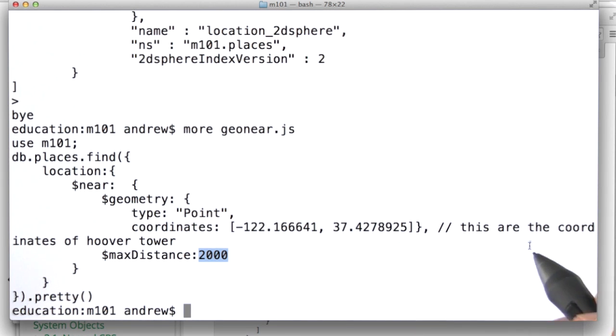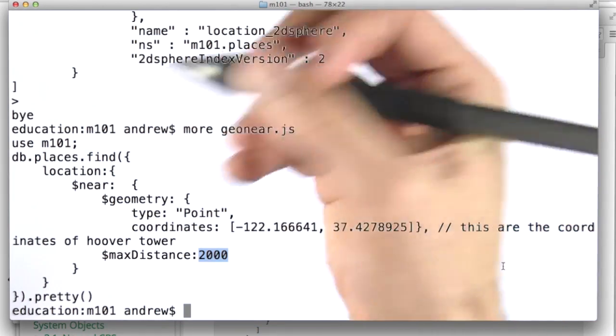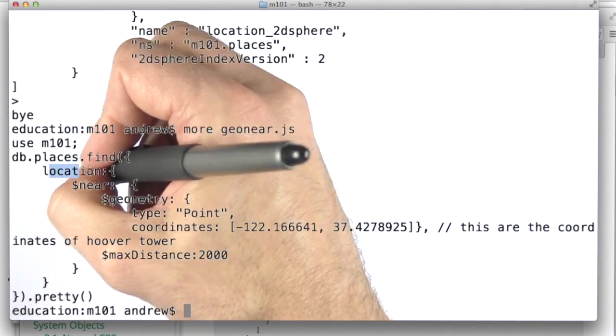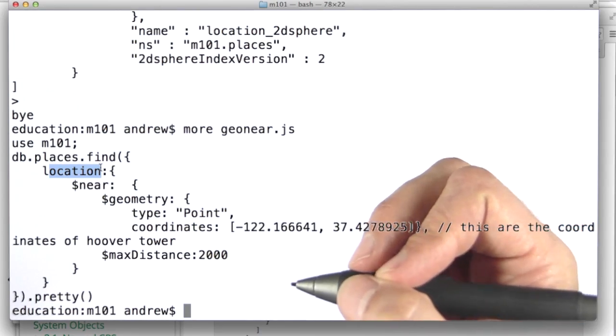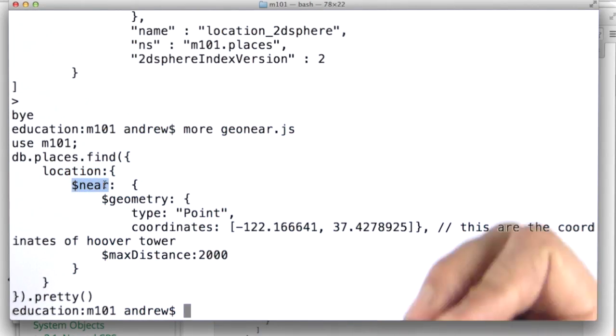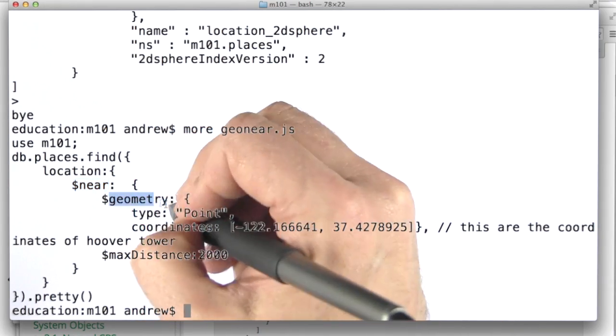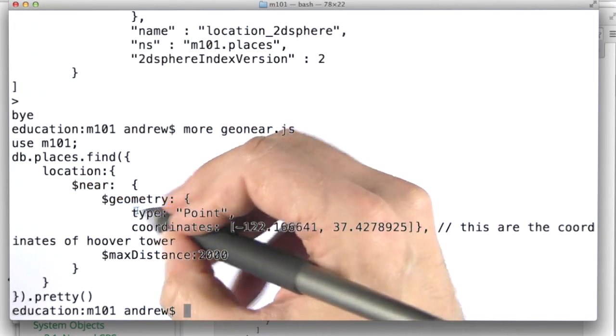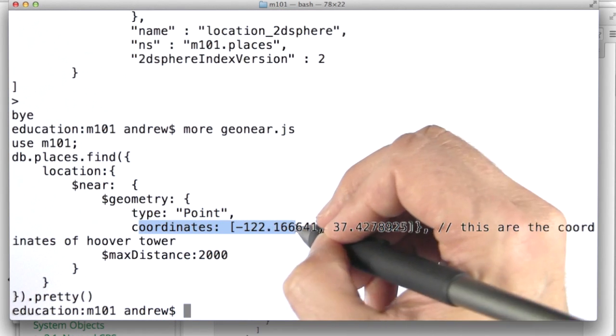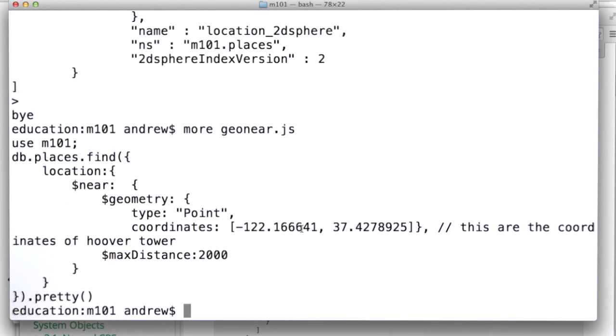And these are the coordinates of Hoover Tower that I got from Google Maps. So again, if you just look at the format of this, we had a find. We specified that we're looking at the location field. We're applying the $near operator. And then we have a GeoJSON document that has specified the geometry of type Point with these coordinates. And that's it.